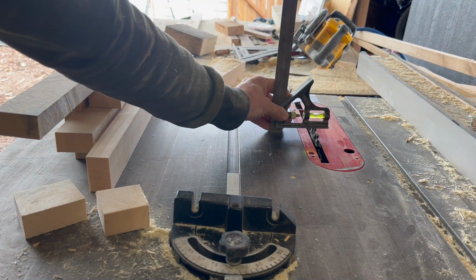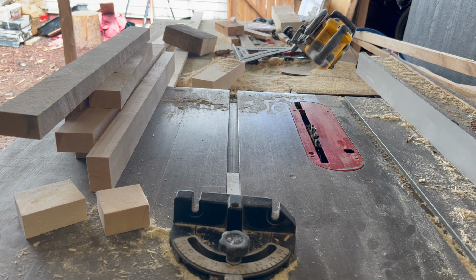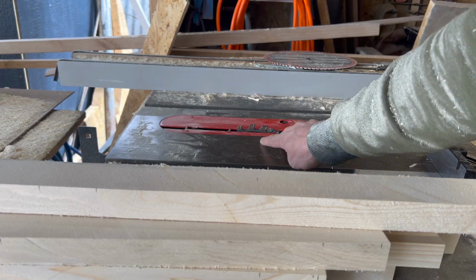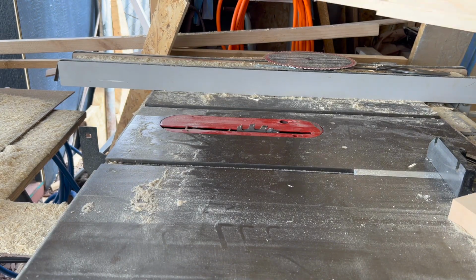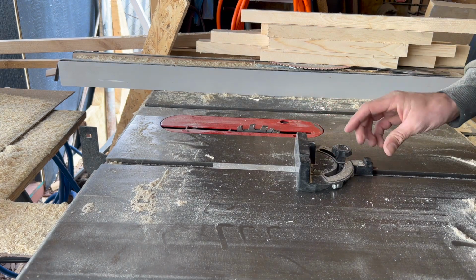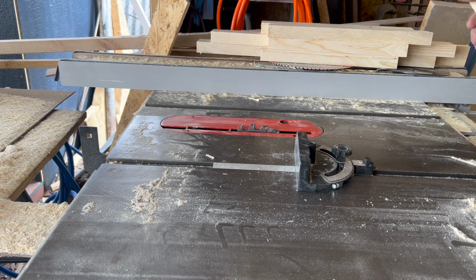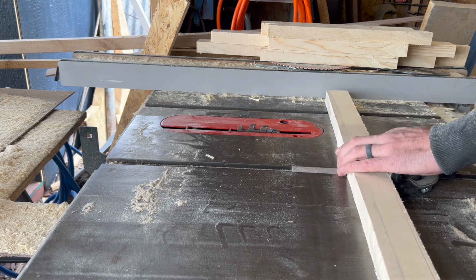Alright, so I got this measured out to 1/2 inch. It'll give a good little reveal in between each board. So I got a little dado stack in here. My sled is set to 4 degrees, which is what I need. So we're just going to start cutting these little half laps out.